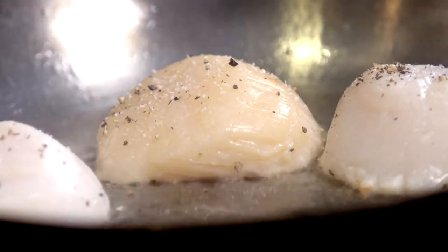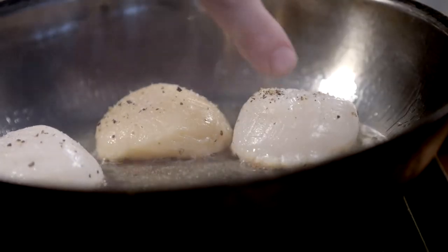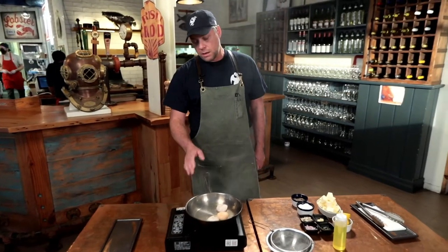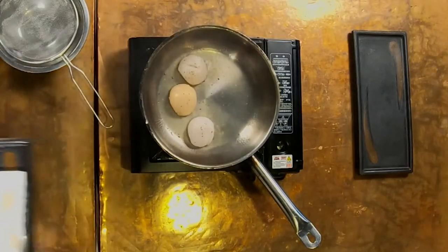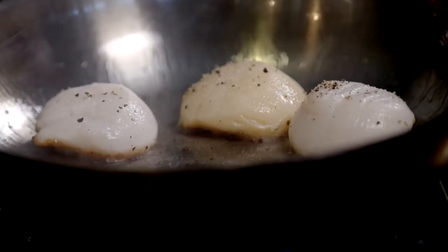We're not going to touch them now. The worst thing you can do for your scallop is to over-manipulate, over-flip. We're just going to let it sit for a few minutes until the edges start to color. All in all, you're going to cook them for three to five minutes depending on how hot your pan is. I'd recommend either a cast iron pan or a solid bottom stainless steel pan — I'd veer away from aluminum, as cast iron and stainless hold heat better.